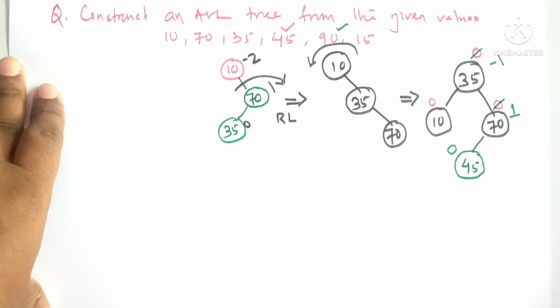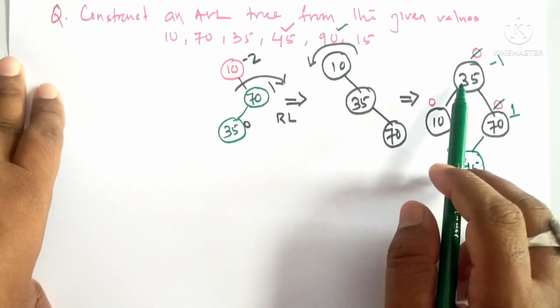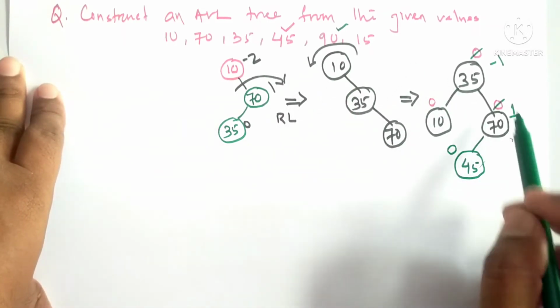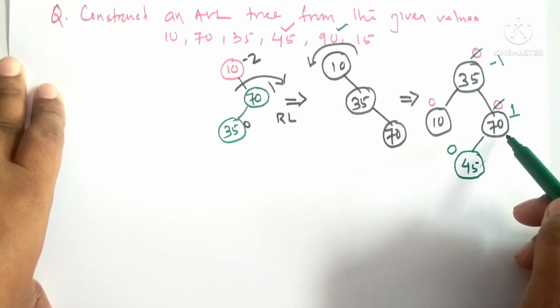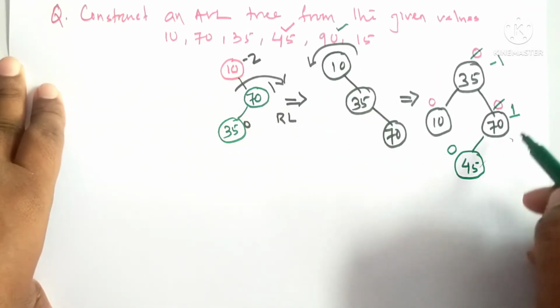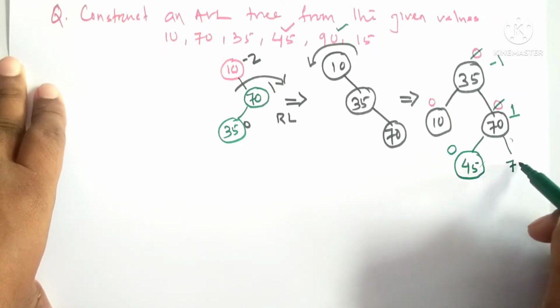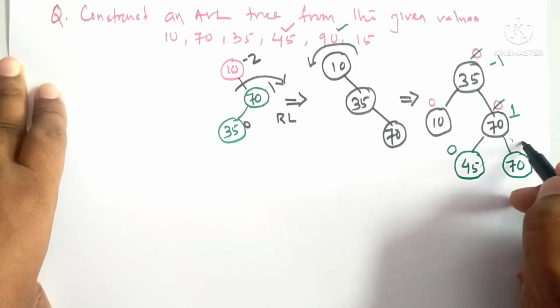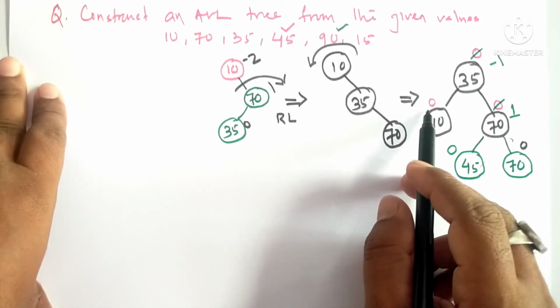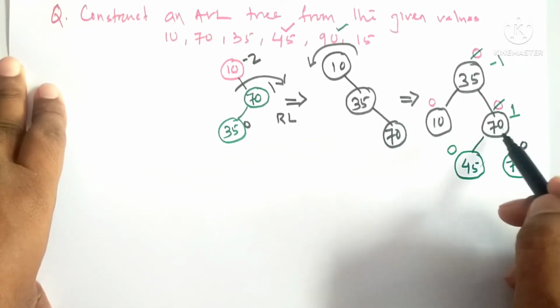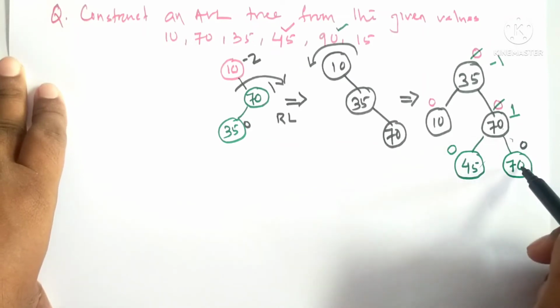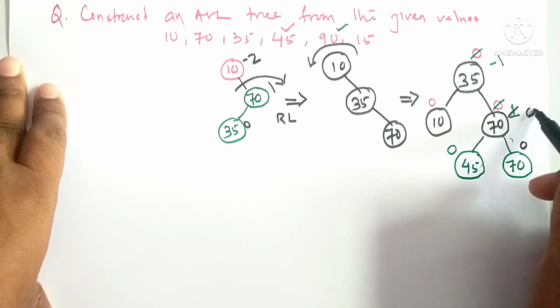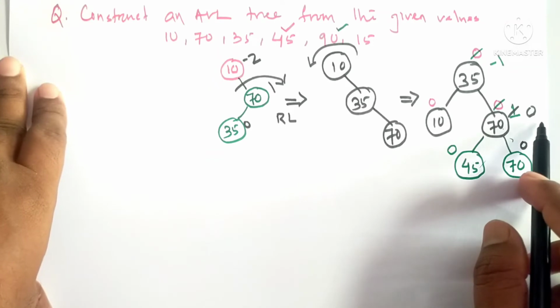We are going to insert the next element, 90. 90 is greater than 35, so you go to the right side, 70, and 90 is greater than 70, so we place it to the right of 70. Having placed it here, again you have to measure the balance factor. 45 is still 0, 10 still 0, and 70 is how much? Left subtree height is 1, right subtree height is 1, 1 minus 1, it becomes 0. The new balance factor of 70 is 0.